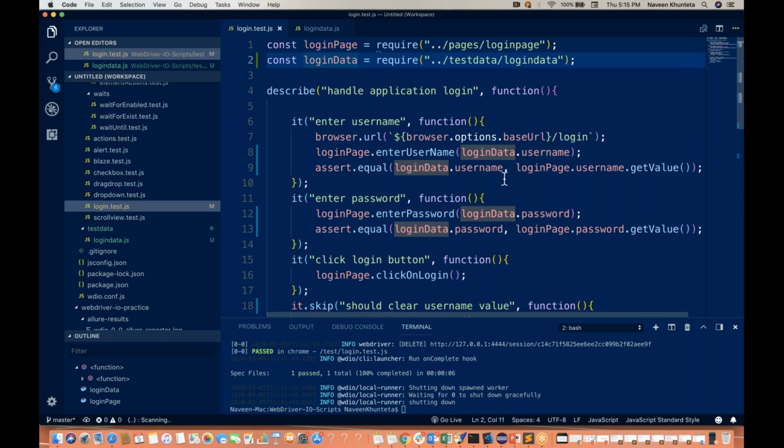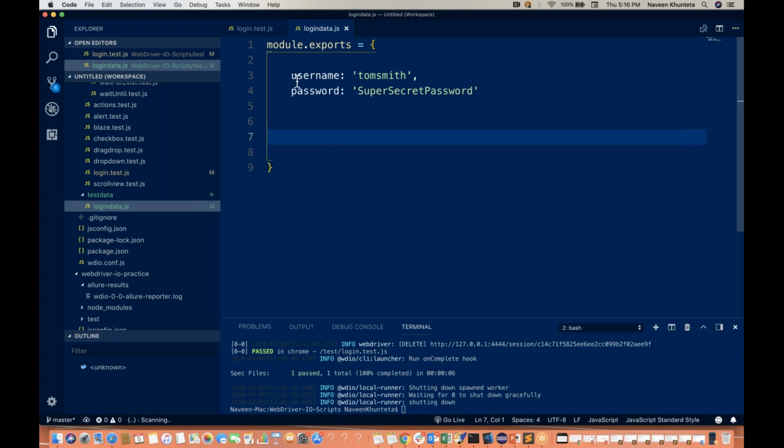Okay, so this is a simple thing, guys. You can simply do it in JavaScript. It's very straightforward. Simply create one JS file. It will behave like a key and value pair format, comma separated. Make sure there is no comma after the last value, otherwise it will not work. So after the last value, you should not put a comma. Otherwise, all the key value pairs should be separated by a comma over here.